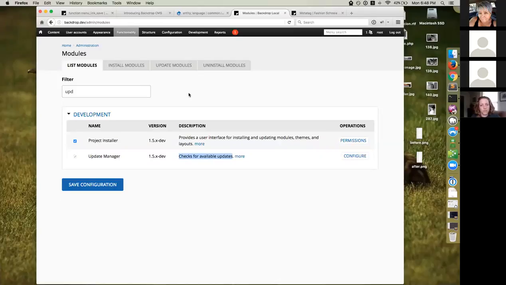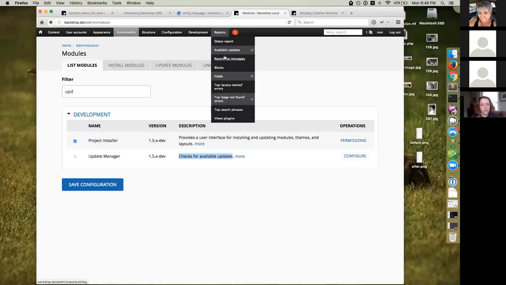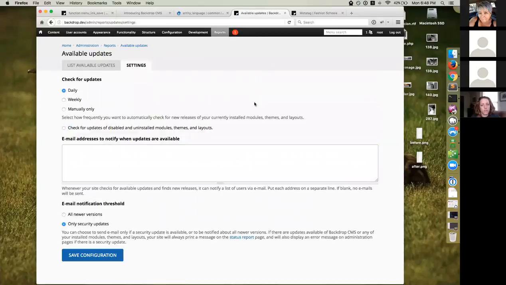I was thinking specifically about the under reports, available updates, and settings. Oh. The day I saw that, it caught me off guard. I didn't know when it came in. I don't know. Pretty cool. Yeah, I know we did change something in 1.5. I'm not sure if it was this. I know during the installer, there's a checkbox that asks you if you want to check for available updates. And it used to do something different than what it does now.